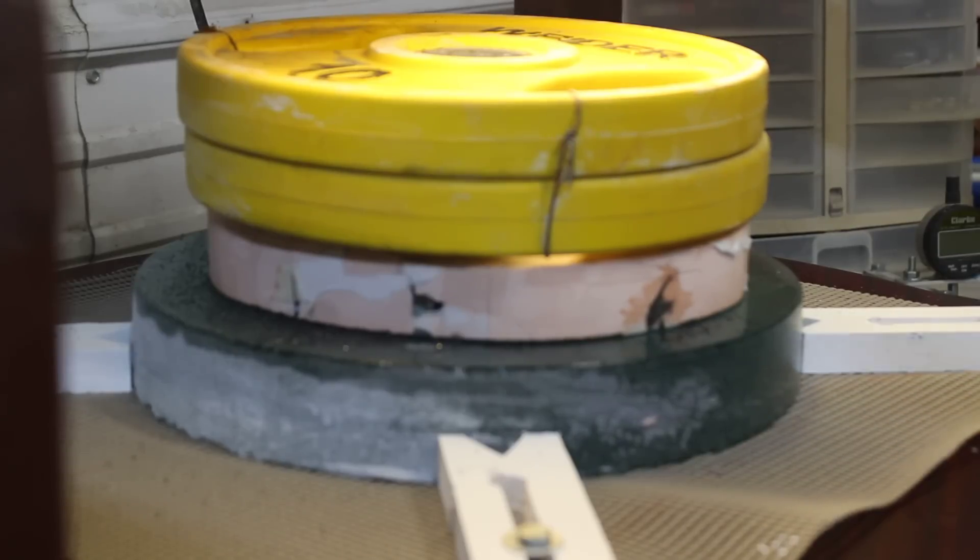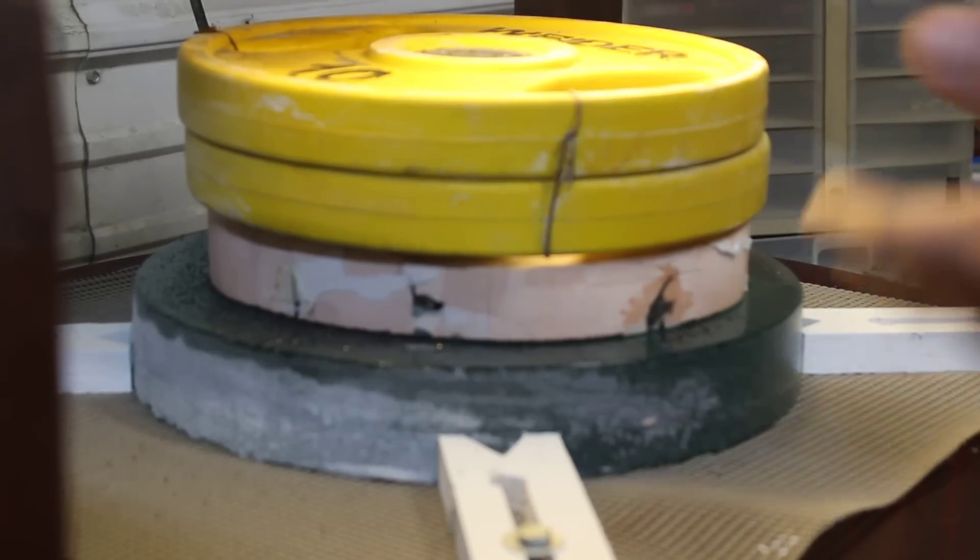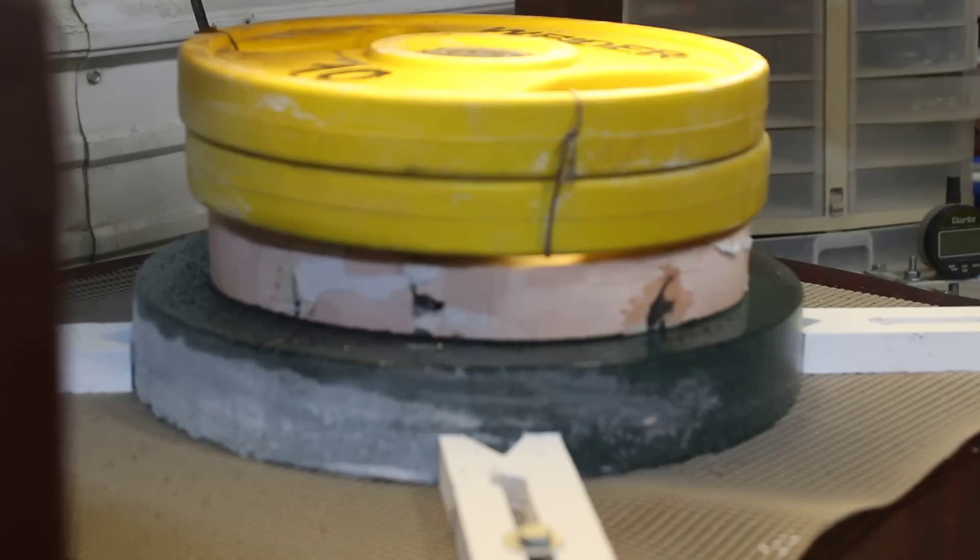We wet down the mirror, put some 36 grit abrasive on, wet that down with the tool, place the tool on top with 20 pounds of weight. This is the part where you want to roll up your sleeves and keep your sweat rag handy. I'll run the turntable across back and forth of the mirror with the one-third overhang, just like you would hog any other mirror, only this mirror is rotating. This 36 grit abrasive only lasts for maybe a minute at most before it's pretty much broken down. Then you have to add some more grit. After a few times, I'll wipe the swarf off, clean the mirror up, and start all over again. I'll run in that configuration for about 30 minutes, but I'll just do one quick wet here so you can get the idea.